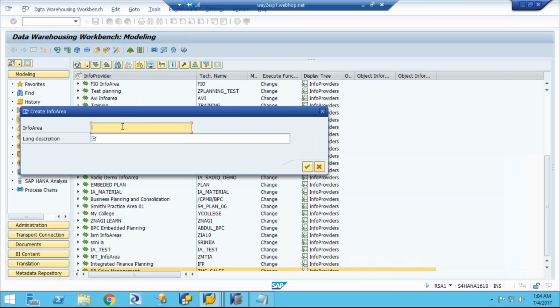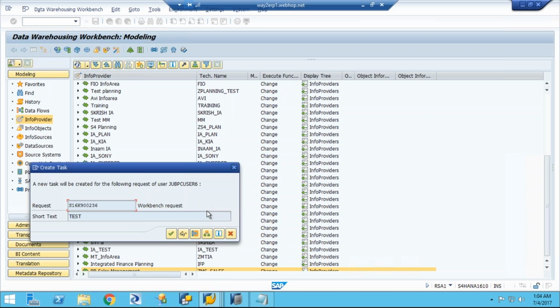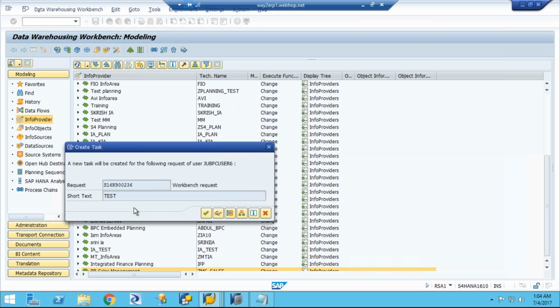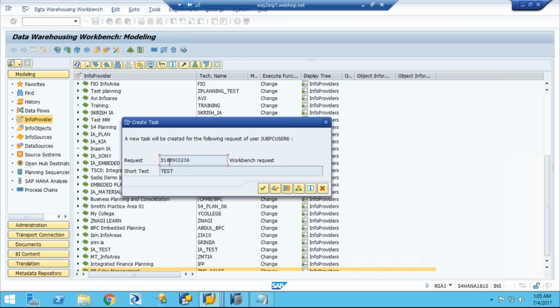Let's say SAP BPC embedded training. So let's do it. Okay. There is a mechanism for the transport. So I have already created a transport request. I will explain this later.